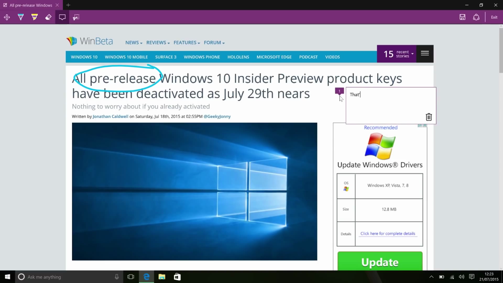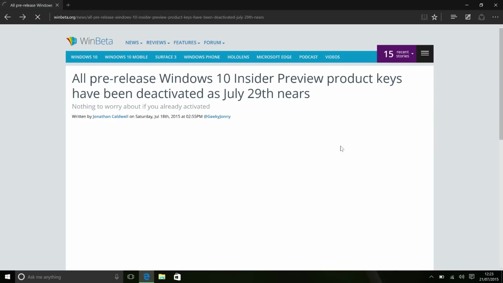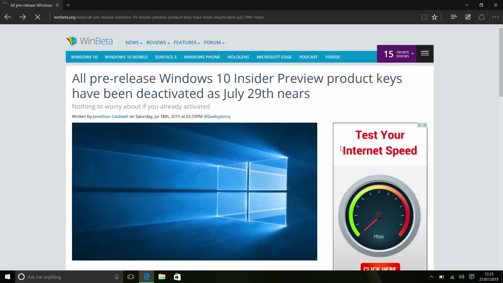So I can say, that's quite cool, and other stuff. So pretend this is a recipe page and I'm just taking notes for the recipe and whatnot. That's kind of the idea with Edge and the annotation mode. You can also highlight things, so I can highlight this word here and it's all pretty great. This works better with touch, but it works just as well on mouse and keyboard as well.